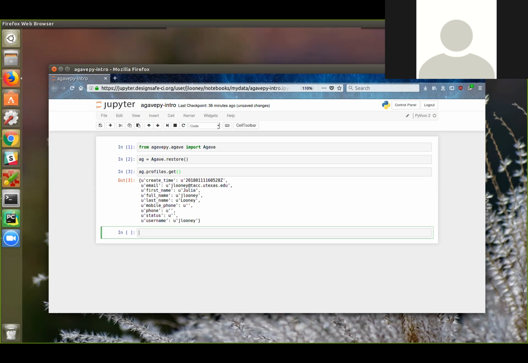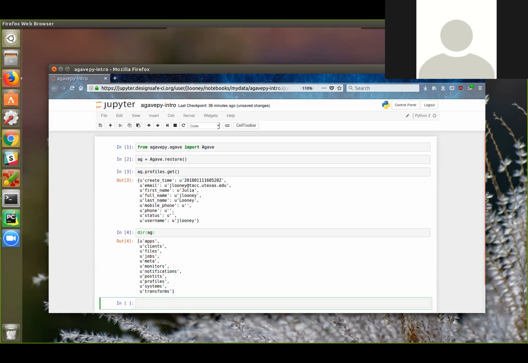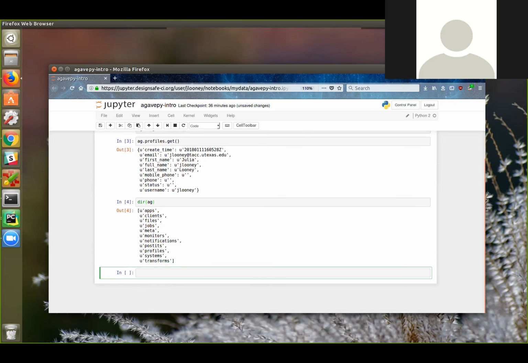Another thing you can do with this client is see, by using the dir function, what is available to us from this client. Here we can see that we have apps, files, clients, jobs, all of these things available for us to use. For this webinar, I'm going to focus on apps in particular.